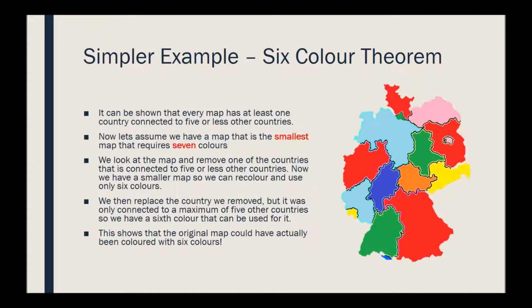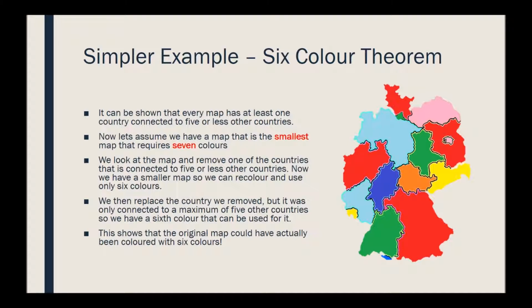Hi, this is the editor guy. So we had a bit of time left, and I thought what I'd do is go through a proof of a simpler but also related problem to the four-color theorem. So what we're going to do is prove that every map can be colored with 6 colors or less.